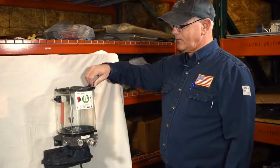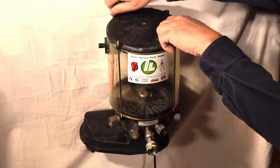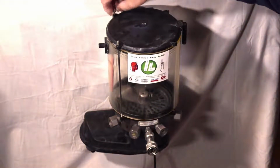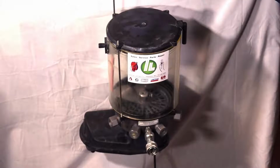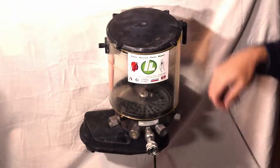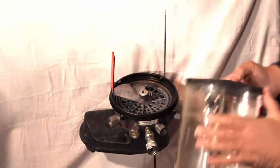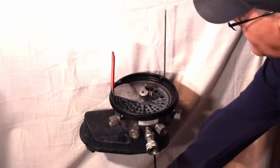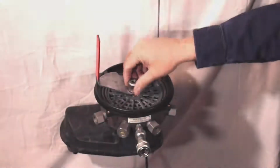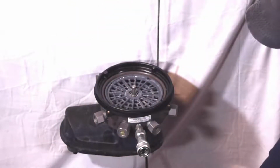Okay, we're going to disassemble this reservoir to get to the guts of the system. Basically, just pull these stay rods out. Pretty simple. Just pull them out one by one. I'm going to leave that fourth one in there and just pull everything off. Obviously you can see this has been all cleaned up prior to this video. So you pull the reservoir off, pull the stir paddle out. You can see there's a lock nut here. Just loosen that up and this will come right off.